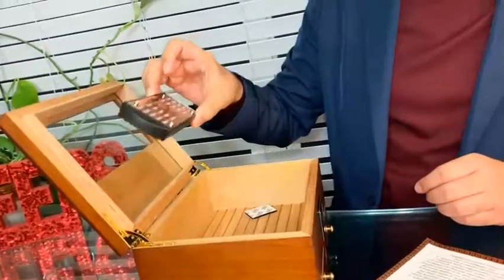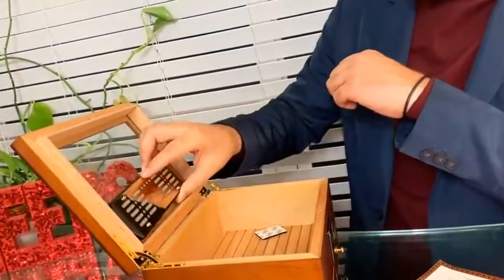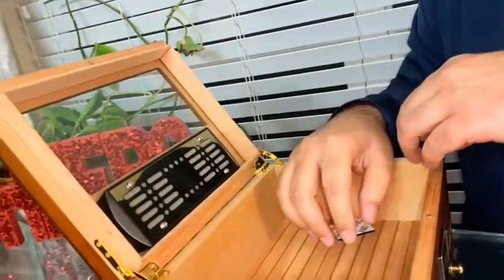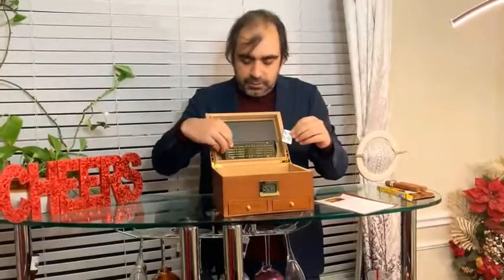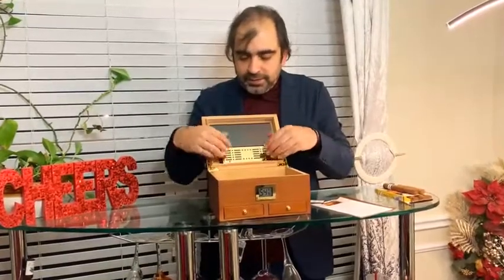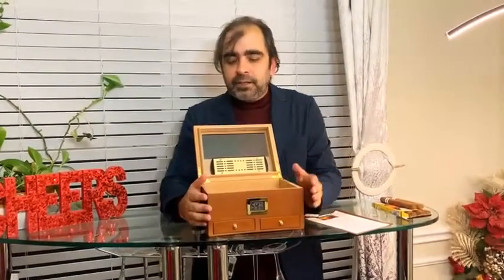It's already pre-programmed. What you need to do is drop 10 drops of water, put it in, install it here, and leave it closed for 12 hours or so. Install it using the 3M tip that comes in, so you can easily remove it as needed. Once that is done, close the box and leave it for 12 hours — it will maintain a certain temperature. A good cigar should always be kept between 65 to 70% humidity.